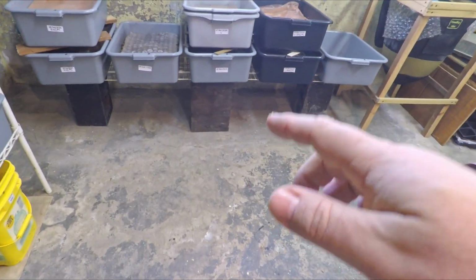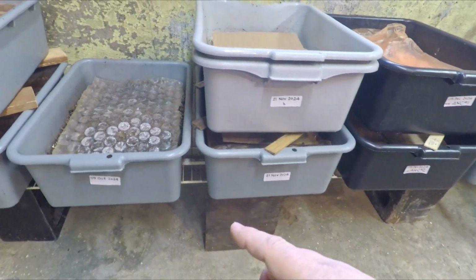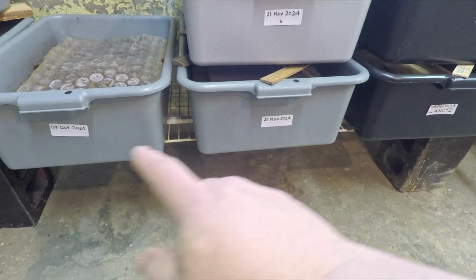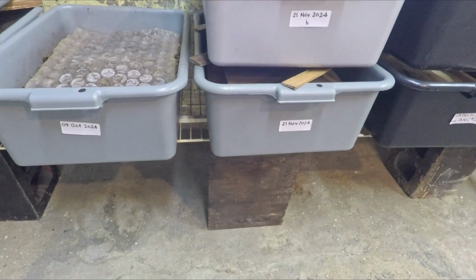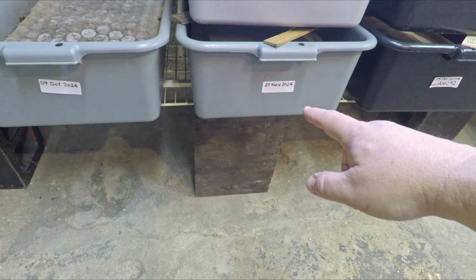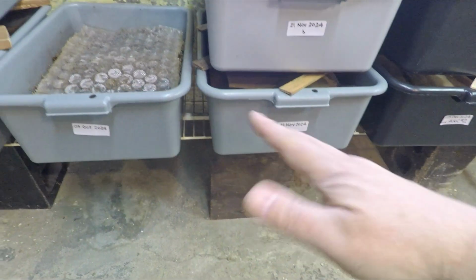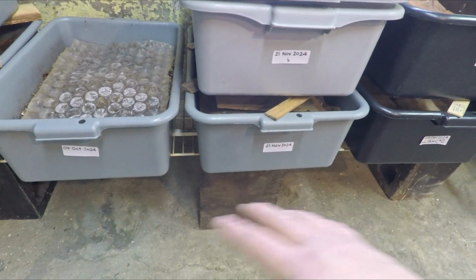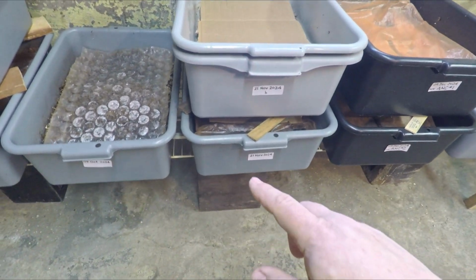And then I've also got other pairs of worms, such as the ones we're checking in on today, that have been buddied up despite the fact that they're different ages. In the case of these two bins down here, they were launched almost a month and a half apart. The one to the left was in early October and the one to the right was in late November. And we decided we're going to buddy these up, a pair of red wiggler bins. Despite the gap in ages and the discrepancy in feedings, we figured we'd buddy them up and start handling them together.